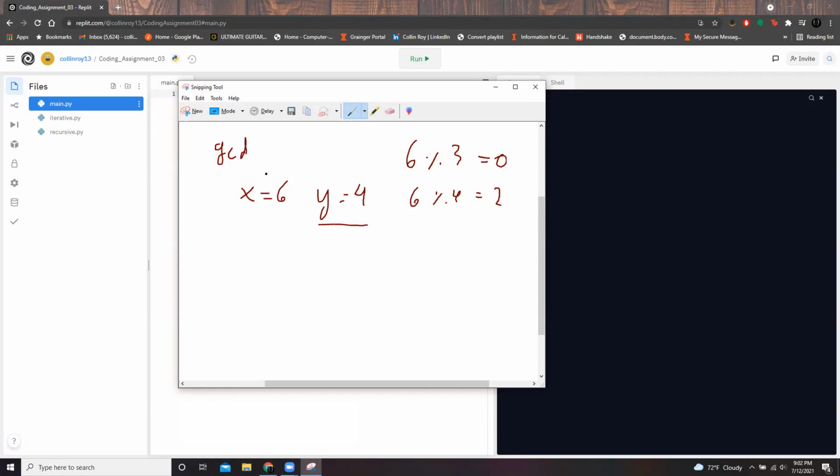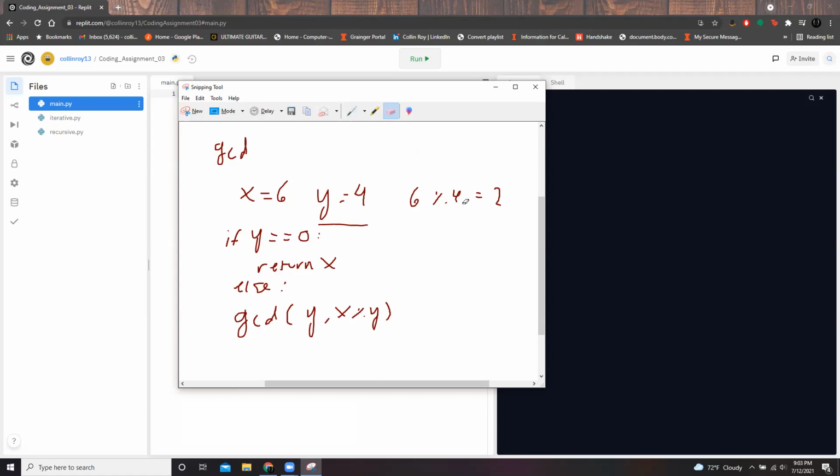The way that's going to work, and this is kind of how recursion works, you start at the end of it. We're going to take one of our values that's going to hold on to our remainder. Let's just set it as y in this case. This is going to be our condition: y, and then our remainder. So we keep taking remainders until we find one that is 0. If our condition is met, then we can return the other one and break, else we want to keep calling ourselves. The way I'm going to step through this is mainly just to show you how it works with this example. Okay, let's start off. So our y is 4 right here.